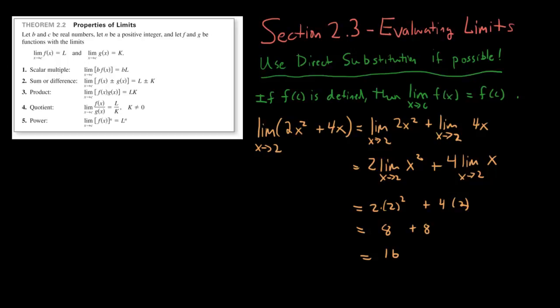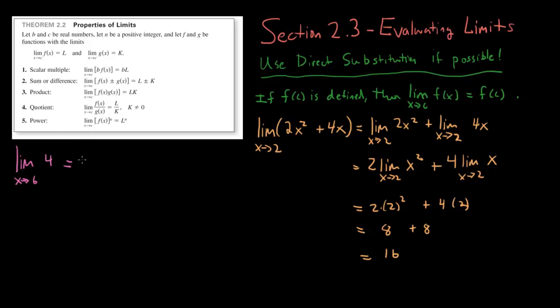Okay. Another special case I want to look at real fast is the special case of a constant function. Let's look at the limit as x approaches, let's say 6 of 4. Okay. This is the constant function of 4. Now, when we say to use direct substitution if possible, here's something that trips lots and lots of people up. Lots of people just want to say, answer 6. Hey, I substituted. But that's not the answer, and I hope you can see why.